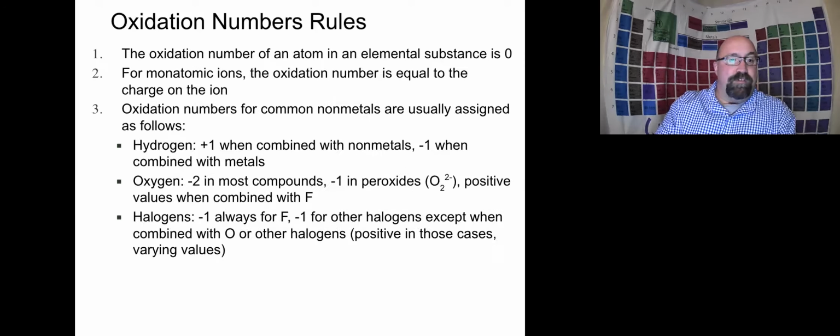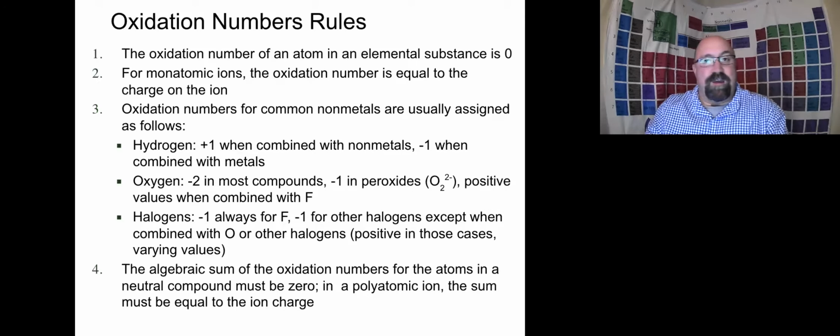We went through all of our oxidation number rules. These are rules that you will want to be familiar with and will want to be able to use, because these rules are how we determine that an oxidation reduction reaction even took place. We have to assign oxidation numbers to every element within a reaction and see if they changed. So we have to know how to assign those various oxidation numbers so that we can see if some redox actually took place. Did we have some oxidation reduction going on?